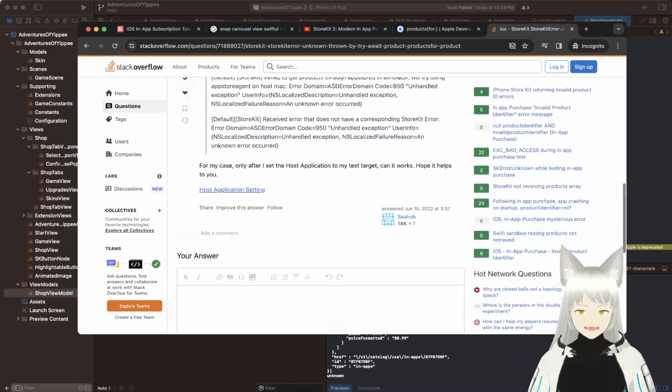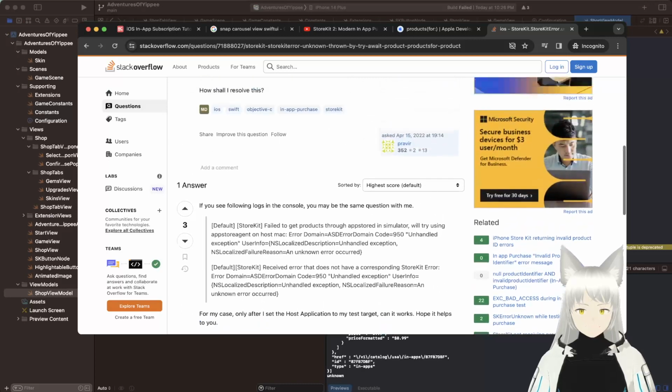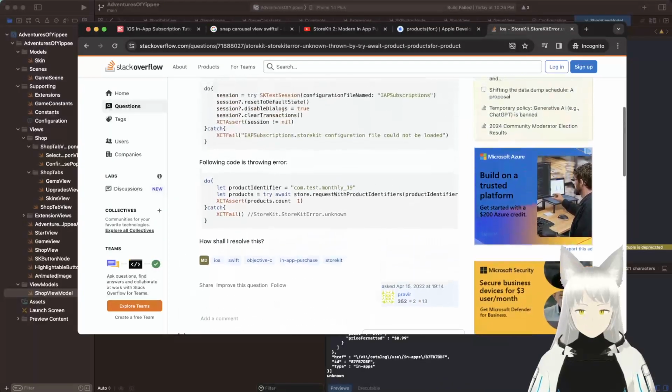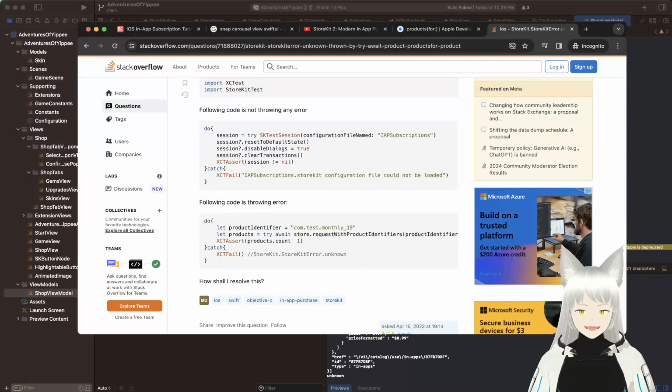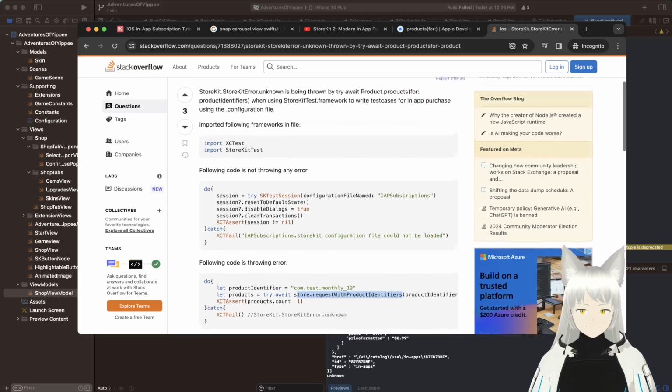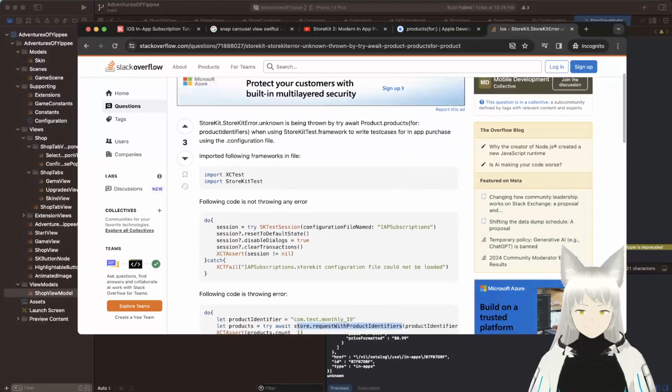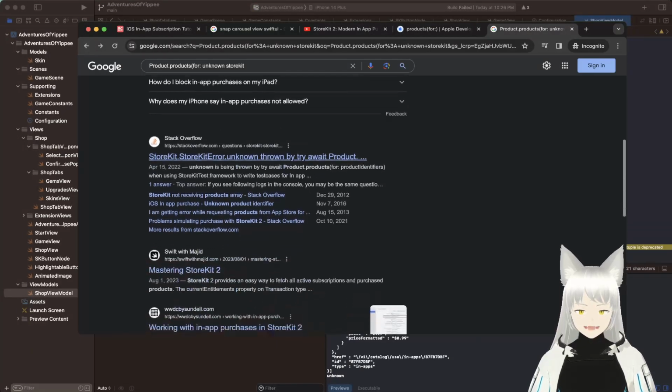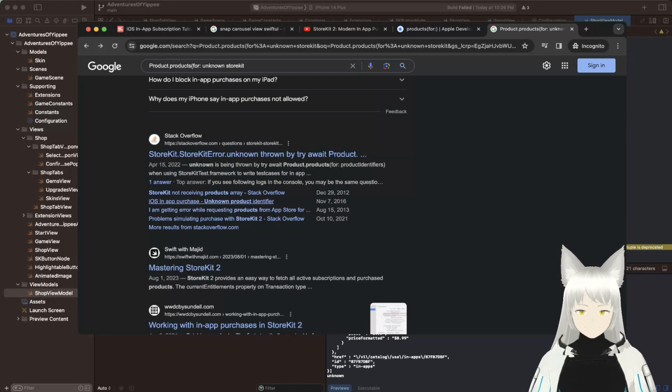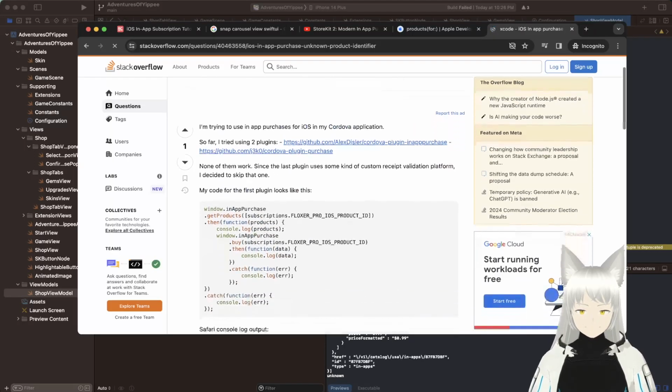You know what? I think it has to do with the preview, probably. There's also this store request product with identifiers. Interesting. That's a testing framework. Unknown product identifier.